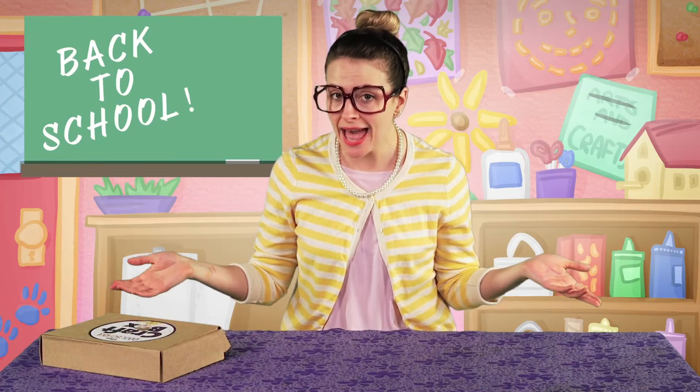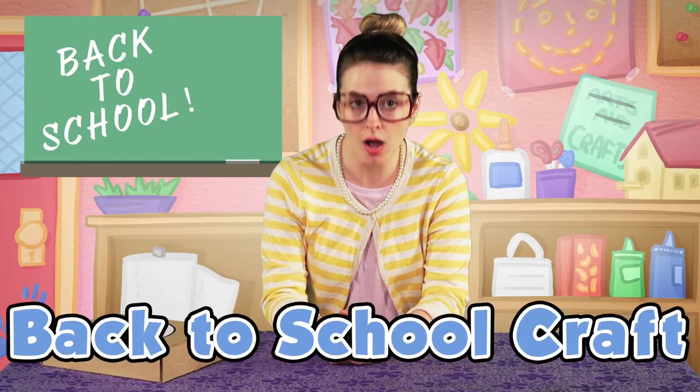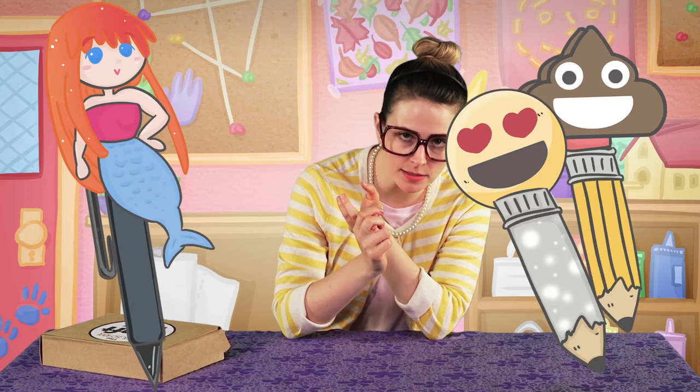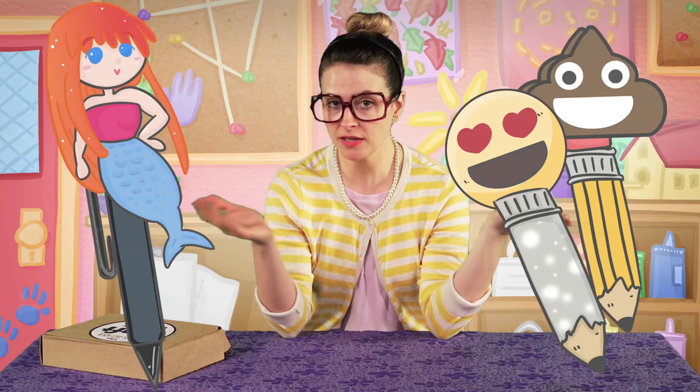And speaking of school, it's back to school time. And I know a lot of you guys like back to school crafts. So I'm gonna do another back to school craft. We've done a lot of pencil crafts recently. We did the emoji pencil topper and the little mermaid pencil topper. And we've done so many more.